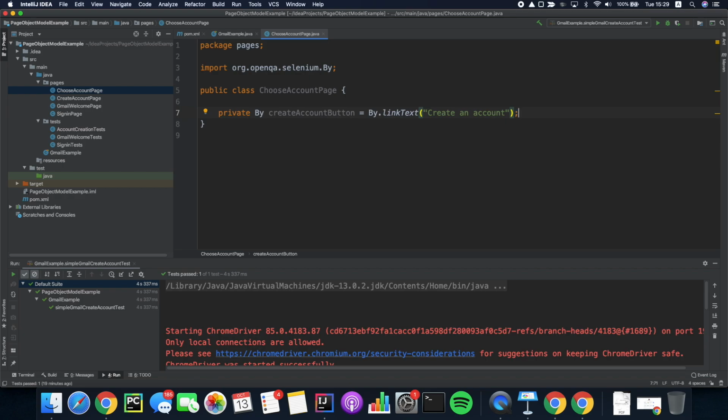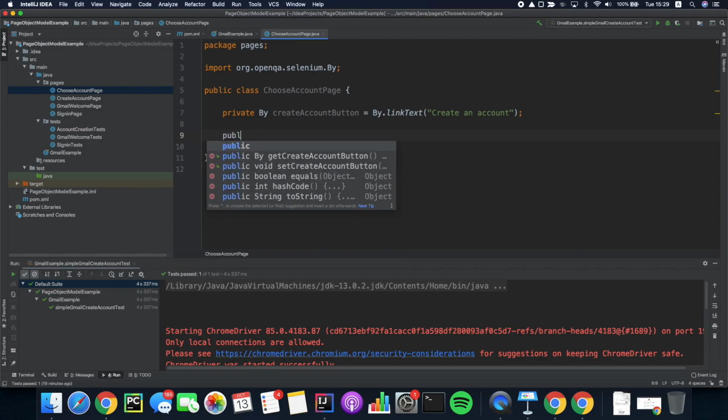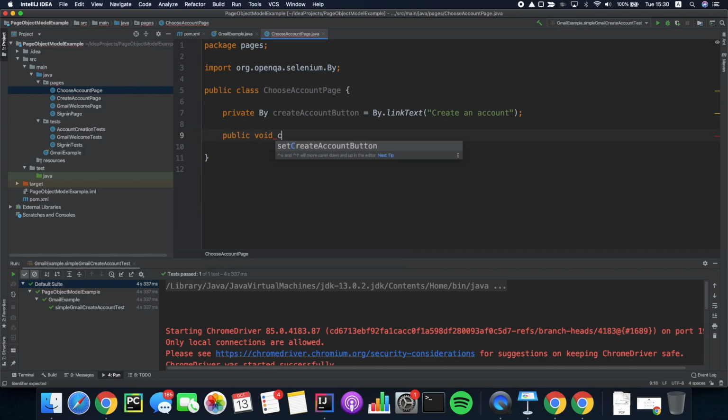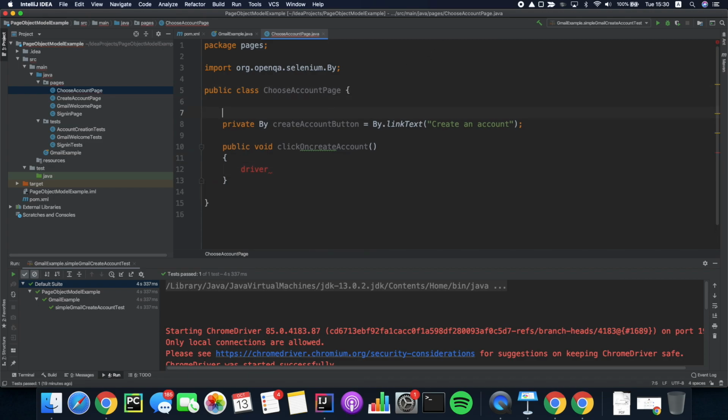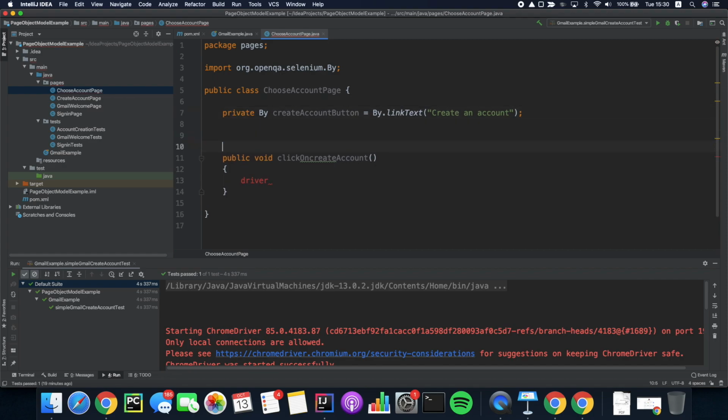Now let's say that we want to create a method which will click this button. We'll call it public void click on create account. The only thing that we need to do is to say driver. Okay, I forgot a very important thing. First, we also need to have a constructor. Let's start by creating the constructor for this class.